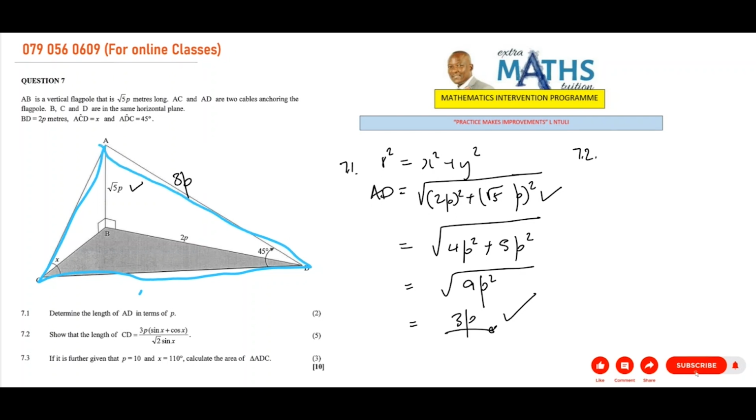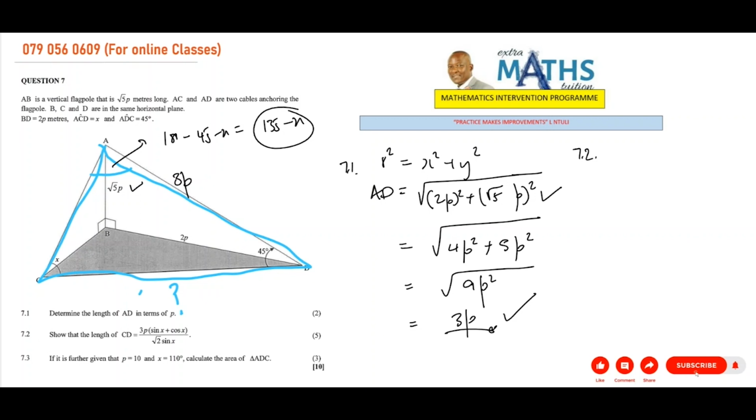Okay, now please guys, before you answer your question, check, because we have concluded that this is our unknown. Check for the opposite angle. Do you have the opposite angle? No. But wait a minute. We have the value of x. We have a value of 45 degrees. We can find the value of this angle, the third angle, which is what? 180, which is the value of this angle will be 180 minus 45 minus x, which is 135 minus x.